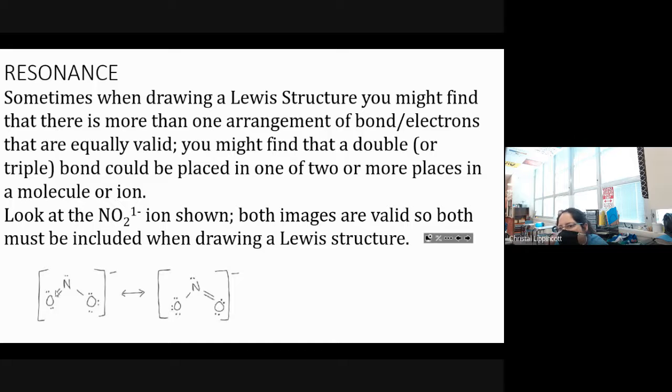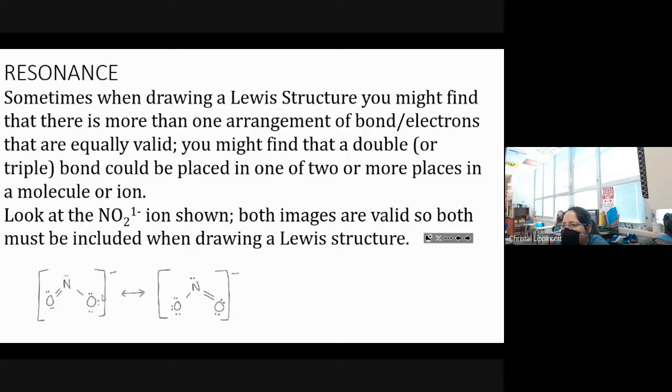So here, if I drew this NO2 ion, this is the nitrite ion. Okay, if I drew nitrite here, I could have the double bond for oxygen here, or I could have it here. Okay, this is called resonance. I need these brackets here. Why do I need the brackets? Right, because that indicates my charge. Okay, that I've got a charged ion, and then I put the charge out here.